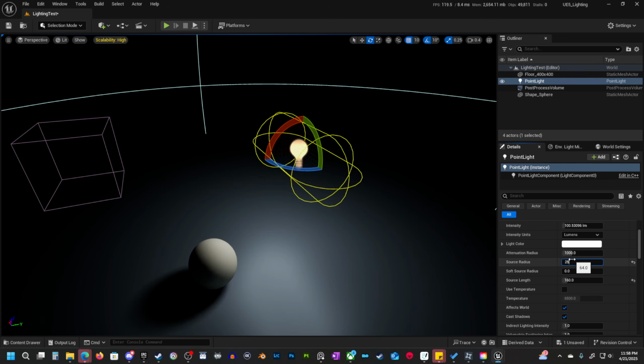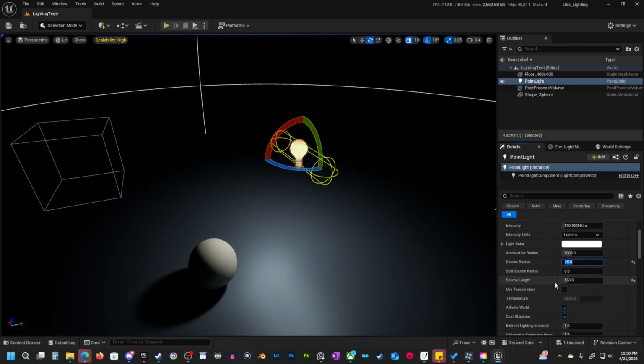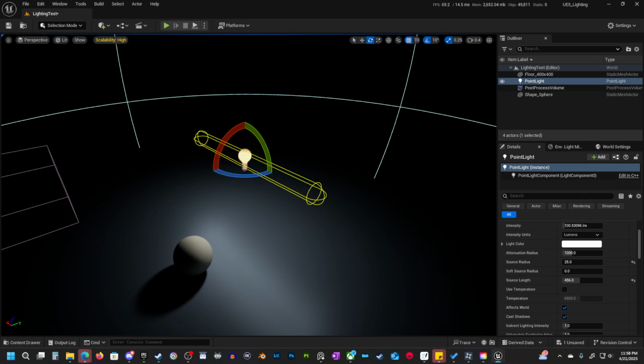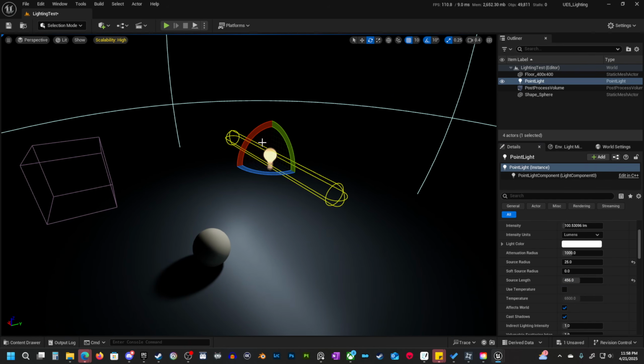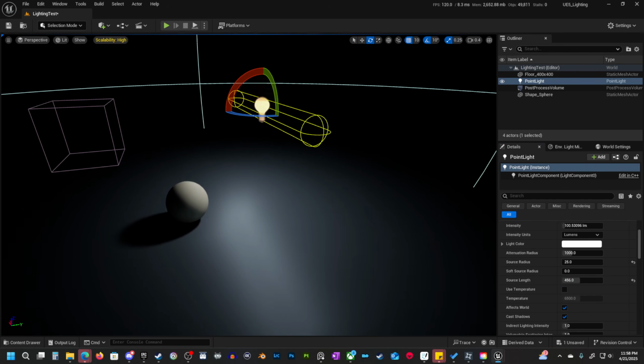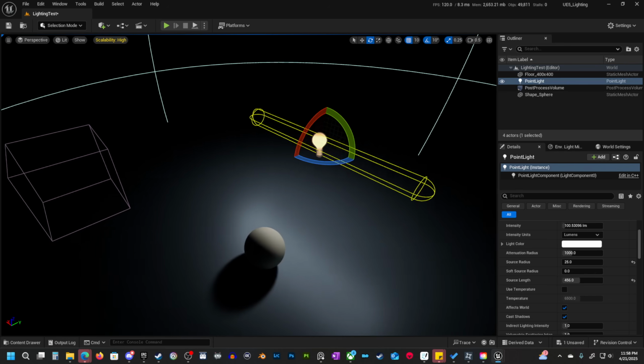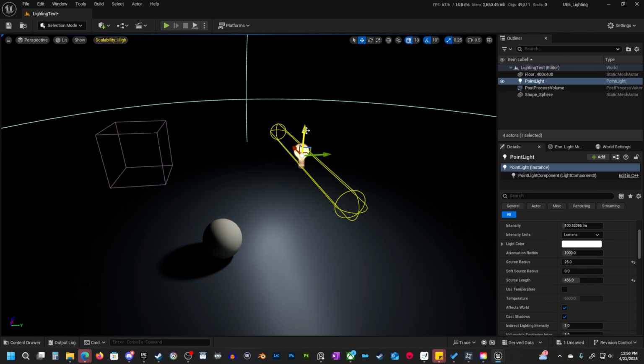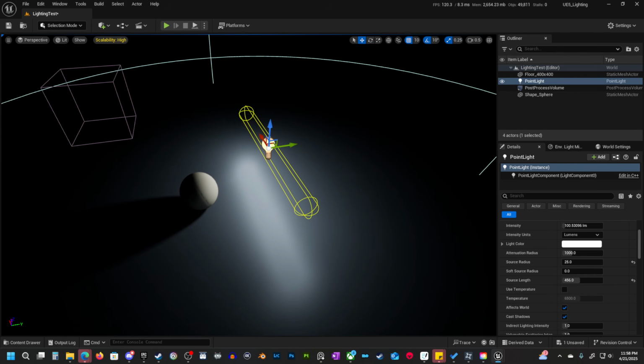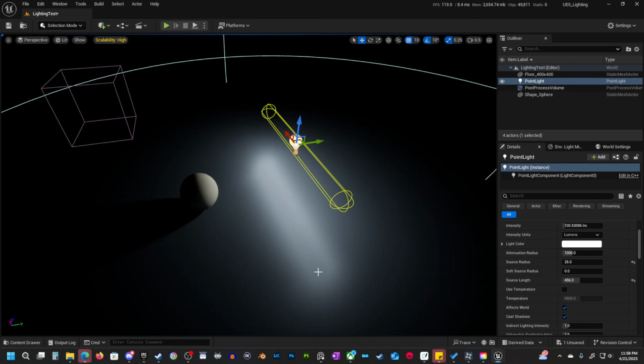So I could create something like this, and then we can make this bigger. This could be something like a fluorescent bulb. You can't really see very well here, but you can see the shape of the light reflecting off of the bottom.